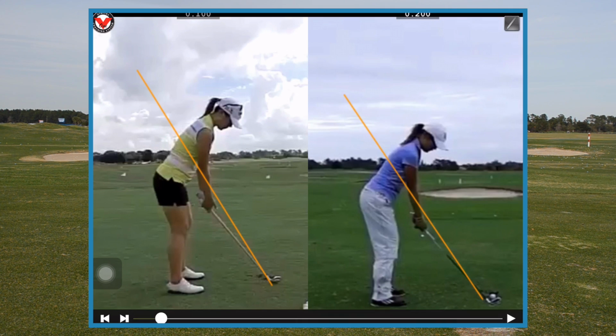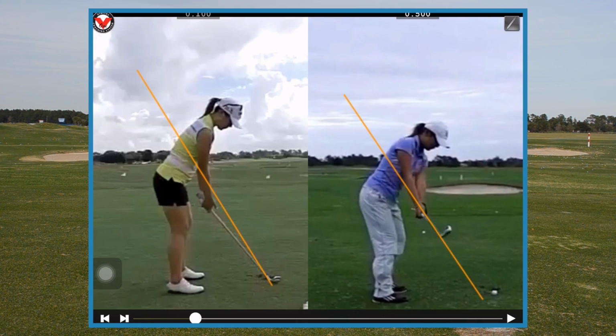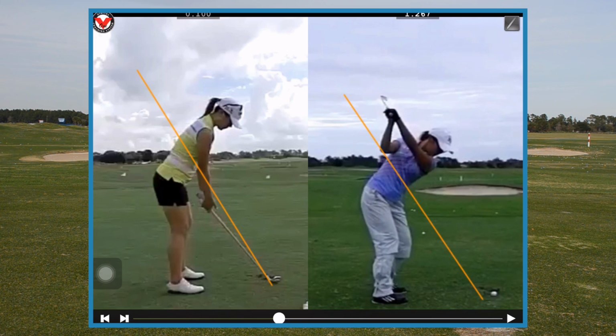Now if we go into the backswing on the right one here, we're going to notice a pretty good move away. It doesn't really look out of sorts there, Piers. But one of the things we notice as we wind up to the top of the golf swing is that the club face is in what we call a closed position. It doesn't quite match the lead forearm, a strong position. We're going to see how that impacts the downswing in a moment, Piers. So it's potentially a closed club face which could make the ball hook.